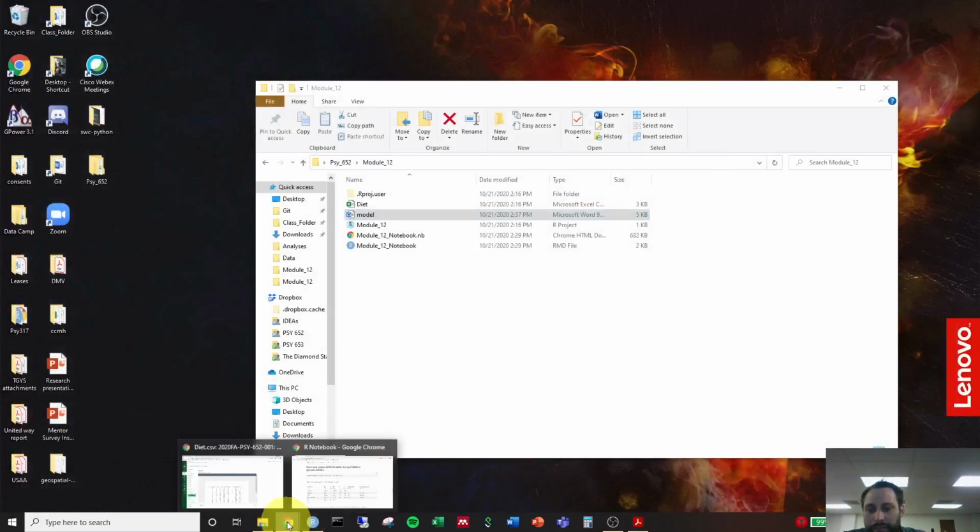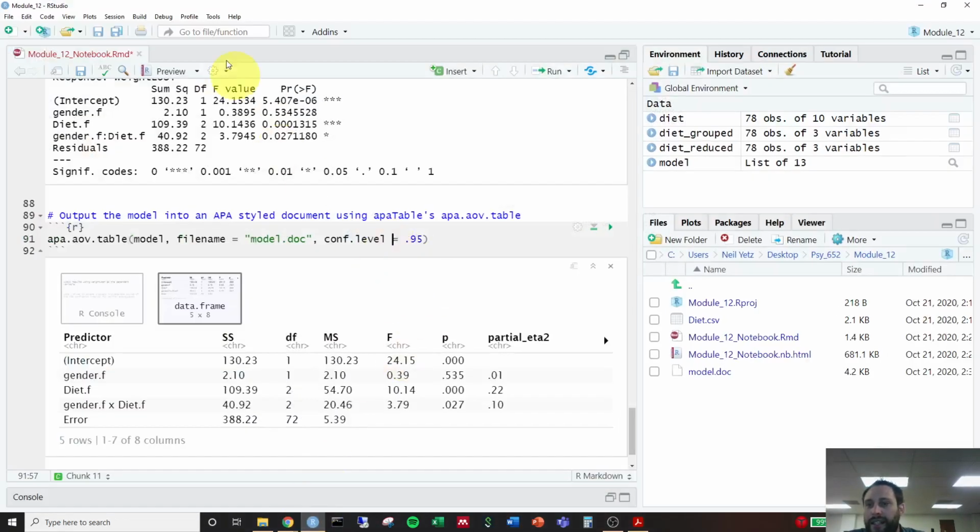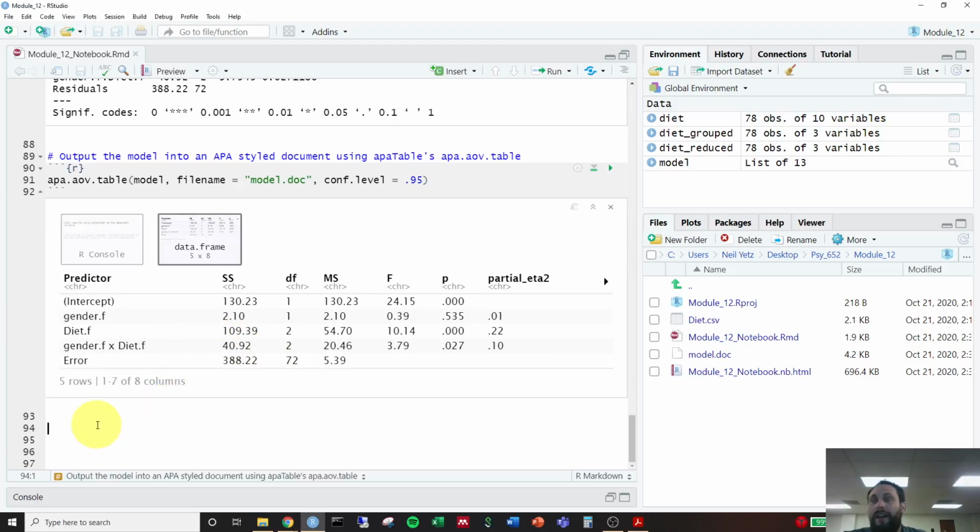Okay, yeah, so that's pretty much it for running the ANOVA. Now what I want to do is teach you how to get the 95% confidence intervals for the ANOVA as well. So we're going to do that, and then we're going to create an interaction plot, and then we're going to set up our contrast. Now you might say, okay, well, what about my 95% confidence intervals for my actual model? So let's go ahead and do it.